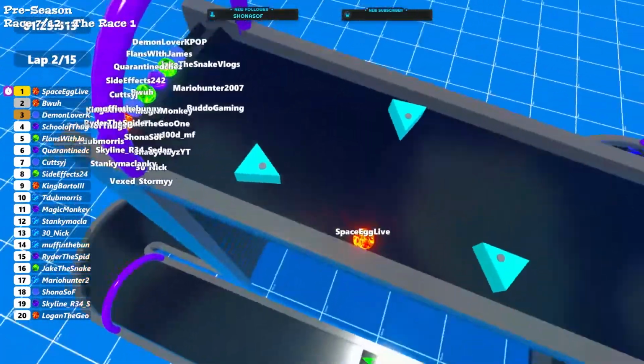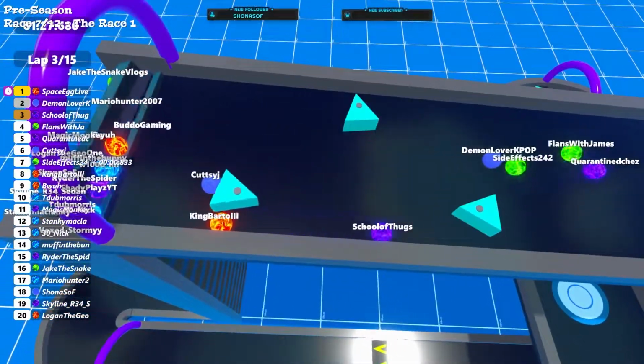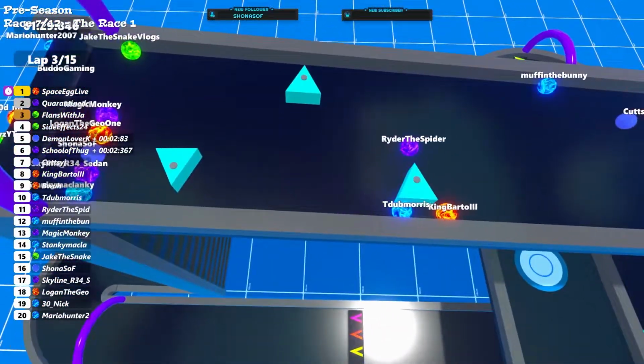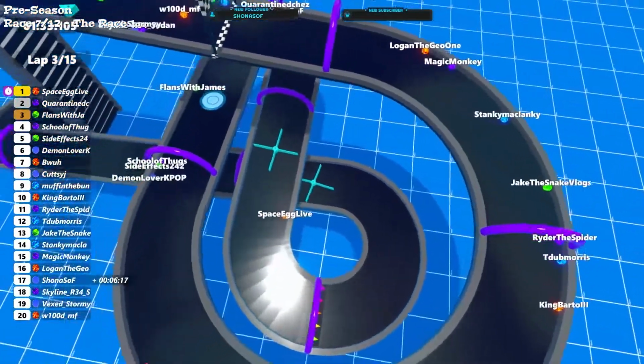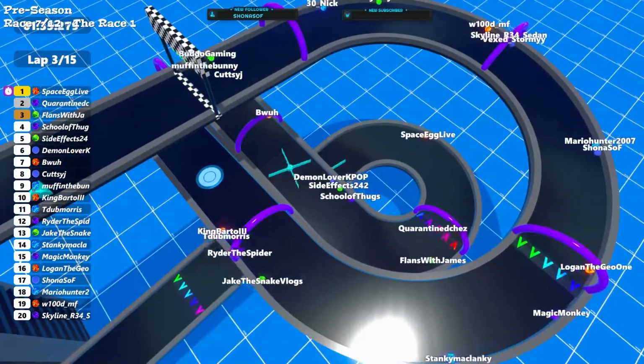So Space Egg going through the triangles fairly smoothly there. School of Thugs, Barto and Kutsi getting held up quite bad. Barto actually managing to wedge in there. I thought Barto was actually going to find a way to get stuck on this track on a triangle once again, but getting saved by T-Dub thankfully. But it has lost Barto a lot of time there.